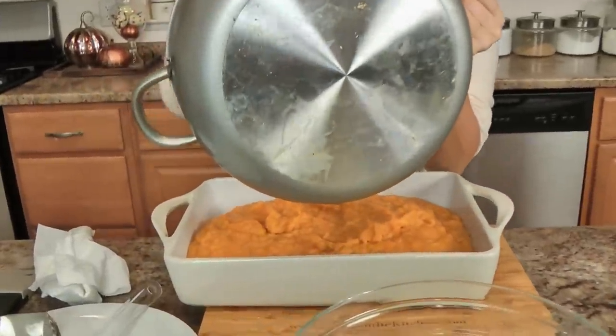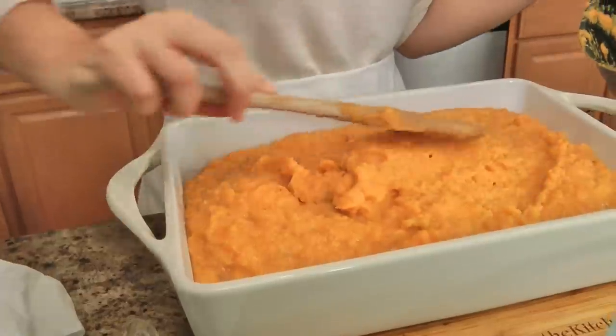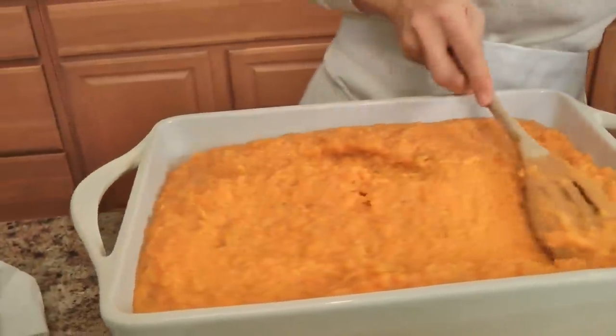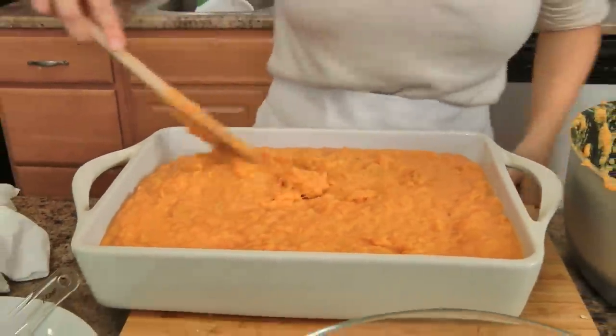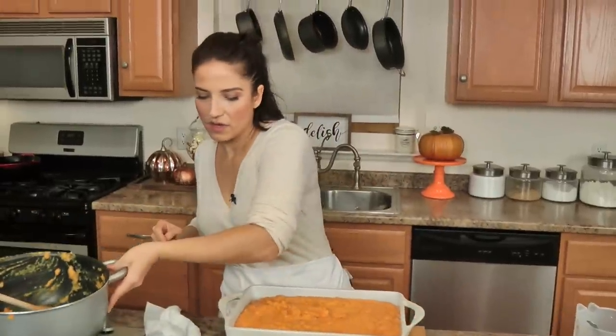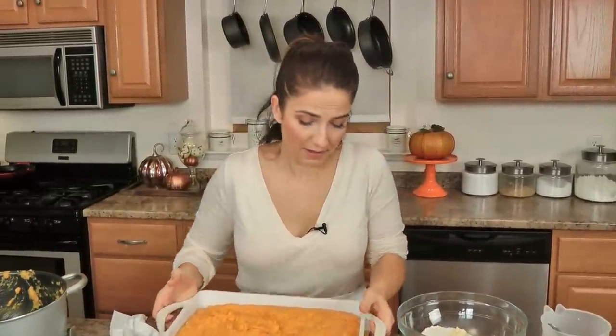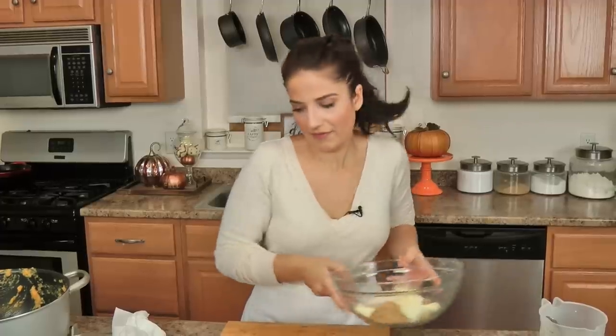You have not lived until you have gone in the fridge on Thanksgiving night and grabbed caramelized pieces of pecan topping off of the leftover sweet potato casserole. Just me? Okay, fine. Just me. It's fine, really. But I'm living my best life and you should too.